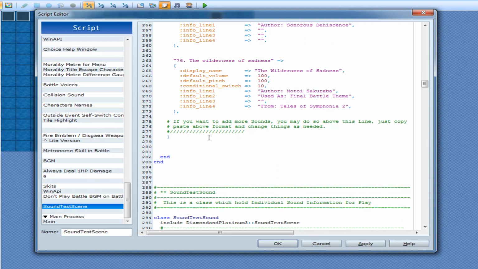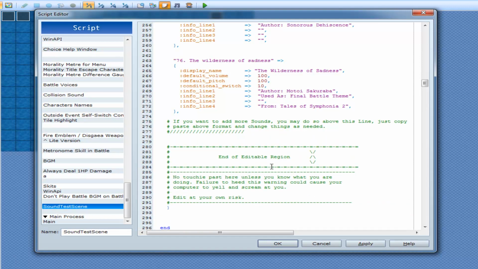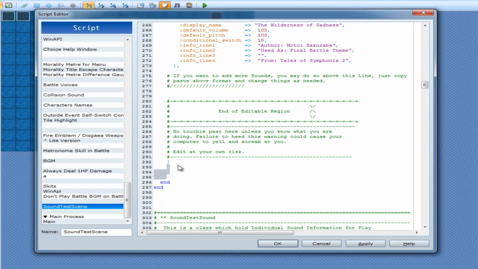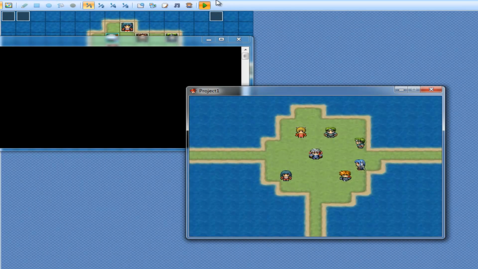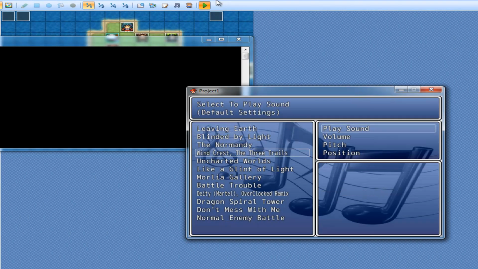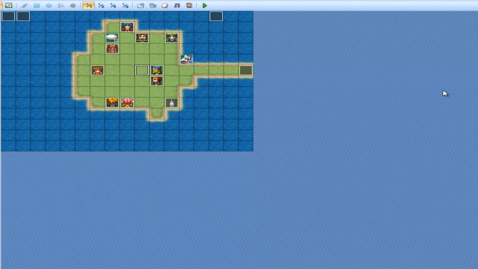Alright. Done. Alright, script is finished. So everything that can be changed you can do in the editable region now. It's all set up, ready to go. It plays sounds, which you can do by changing that. Cool. Yeah, I can barely hear that on my end, so you probably won't be able to hear it much either. Alright, done. Script is finished.